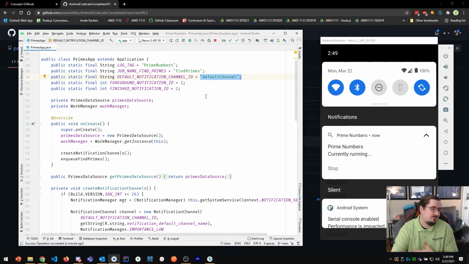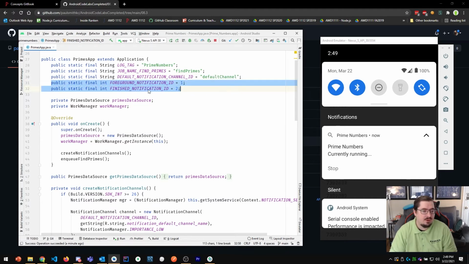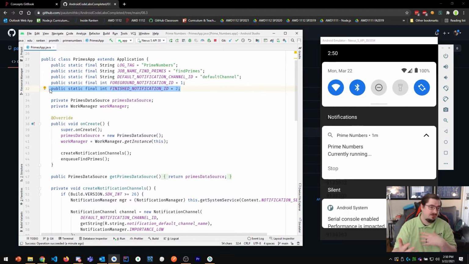So if I have a running notification, I could call that running, and if I had a finished one, I can call that finished. Down here next, I have two notification IDs that I've defined because I'm going to use those later. So I've defined the foreground notification, which is this one. I've given this an ID of 1, and the one that fires when it's finished is an ID of 2 because I needed those to have different IDs. You can use any integers you want. They don't have to start with 1. They don't have to be sequential, but they do have to be unique. So I could have called this 50 and 72, and that would have been fine. They just need to be different.